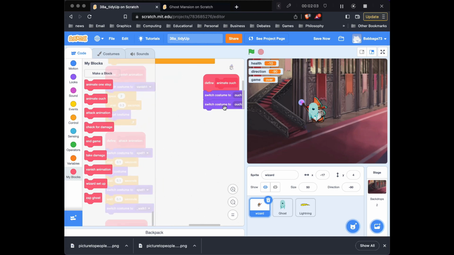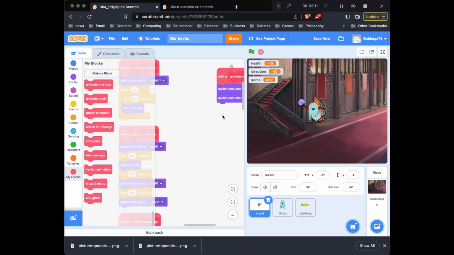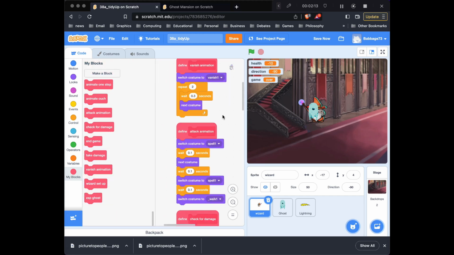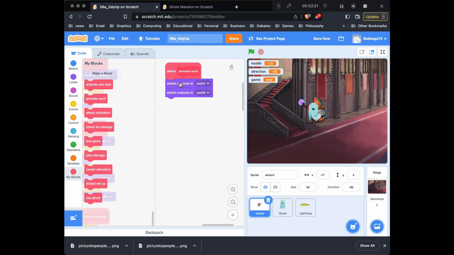So the first thing is, why is it only showing one frame? Well, this is a problem that we've seen before. Can you pause the video and guess what it is? Or you could maybe look at some of these others and ask what's different about them, these other animation sequences. Well, you might notice that these include wait instructions, and this doesn't. So what's happening is it's going through these two costumes so fast that you're not seeing the first costume.